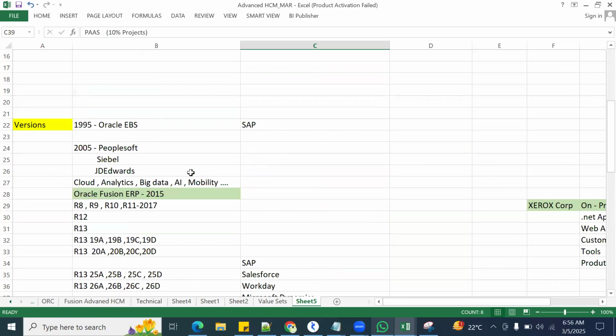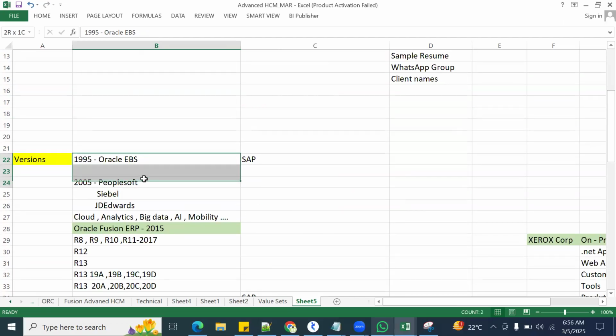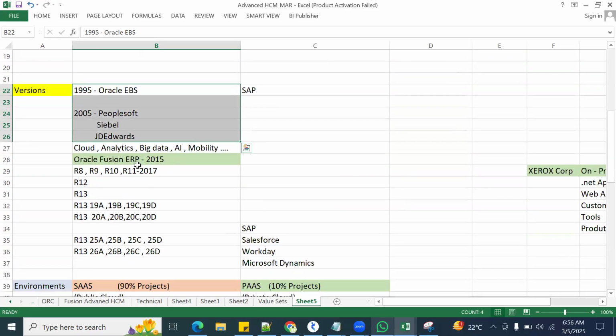And as I said, Oracle customers who are on the old ERPs, EBS, PeopleSoft, Siebel, JD Edwards, only 5% have moved from these ERPs into Oracle Fusion so far. 95% of the customers have not moved. The reason is very simple: at this point of time, they are comfortable in these ERPs. By 2030, Oracle is planning to close them, and then obviously everybody should move. By that time, every client should be on this environment.